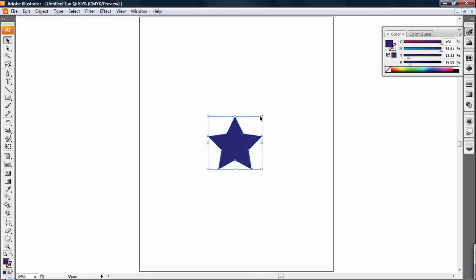Okay, these corners are a little different. If I grab a corner, it allows me to stretch upward or off to the side, or both at the same time. See, and then if I want to keep the exact same shape, in other words, I don't want to distort the object at all, I can hold Shift while I'm stretching, and it'll allow the object to maintain the same height and width percentages.